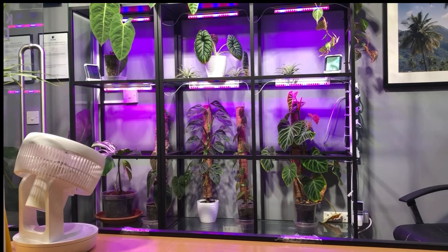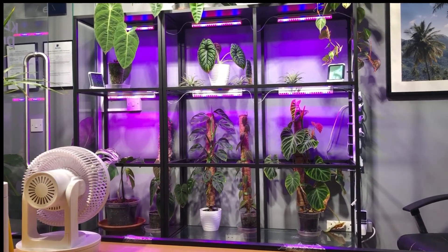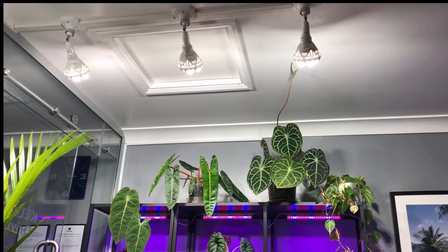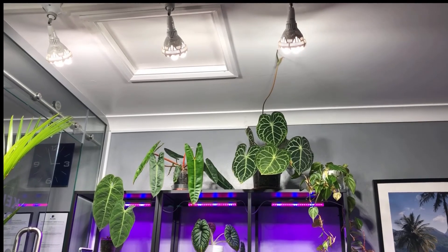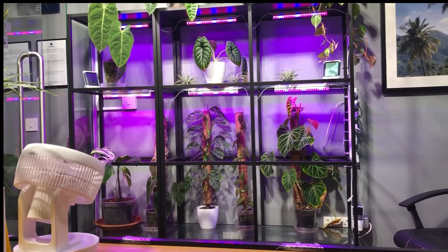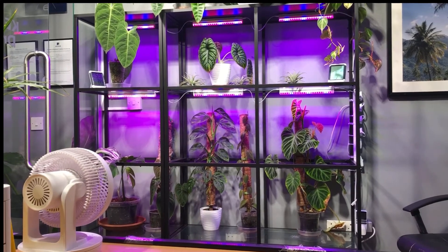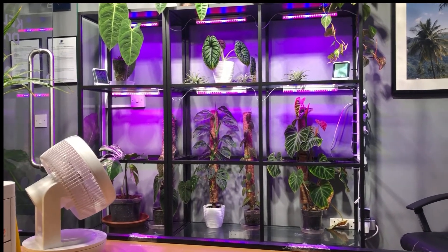The next step is to dismantle the IKEA display unit. The plants will go out to the greenhouse for the next week or so to keep them nice and warm and humid as I switch off the fans and humidifiers. Then I dismantle the display unit and all the electrics. If I pan up here you'll see I have three Sansi grow lights — my intention is to keep these for the tank but move them further to the back of the room so they're directly above it. Once I've got the bottom cabinet built and the glass is ready, I can go about building the glass cabinet, and then start adding in the technology and hardware needed — substrates, plants, and everything else. So that's basically an overview of what I plan to do, and I will record what happens as I go along.